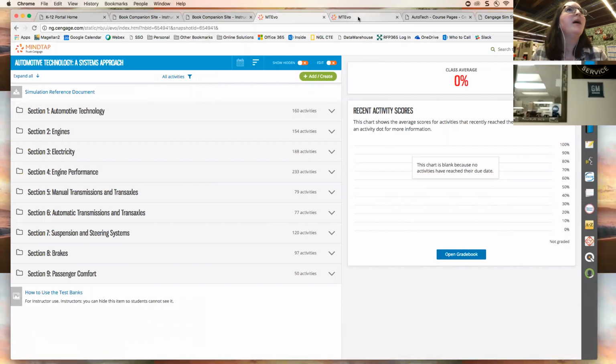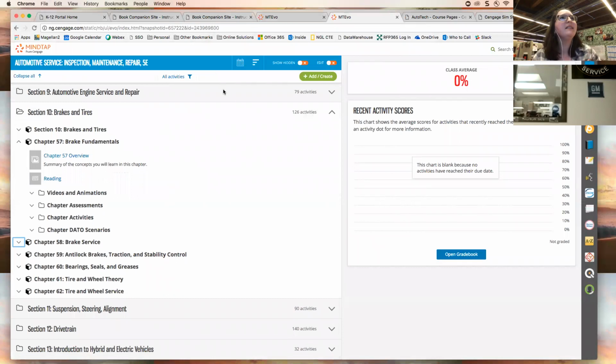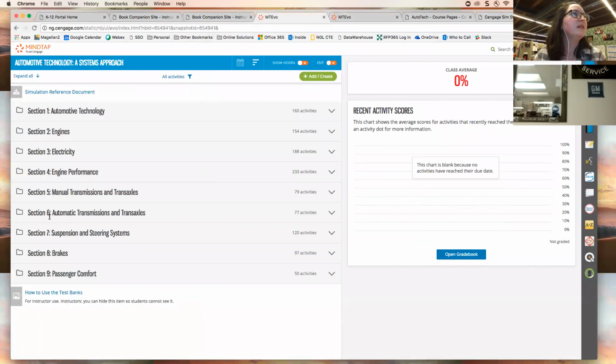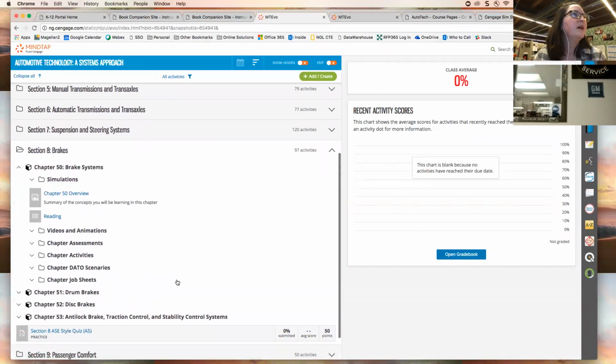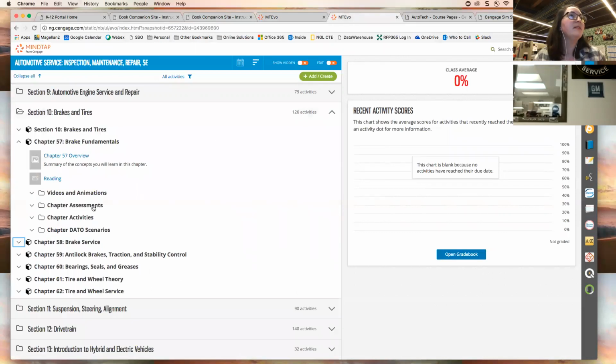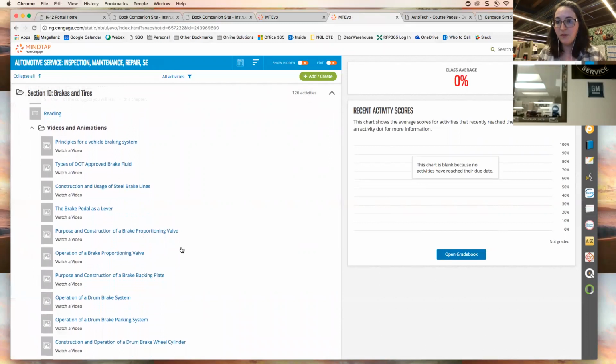I'm going to go back into the course again. So now when I'm here in Erjavec, you'll see slight differences between that one and the Gillis course. So to kind of compare, let me get into the brakes course. You'll see that both have an overview and a reading, and then they might be organized slightly differently, but these are the assignments that you'll find in each course. You have a bunch of videos and animations. So one of those videos we saw briefly within the ebook, it's going to help students visualize what's going on within the different parts of the vehicle.